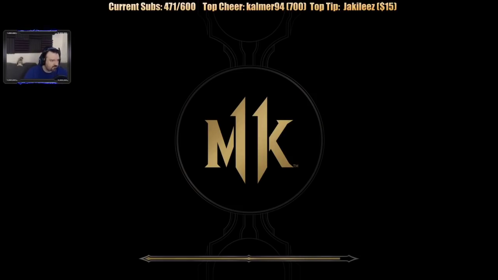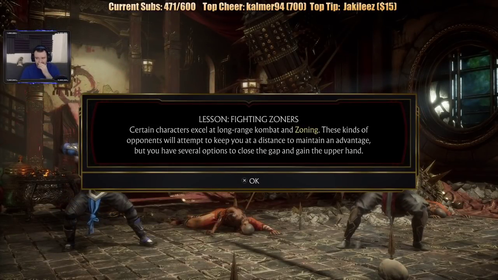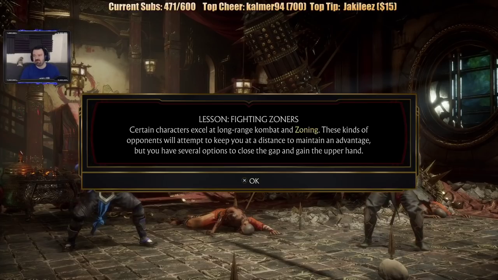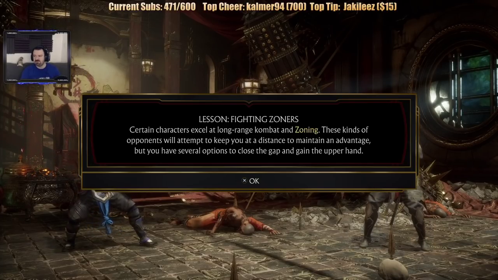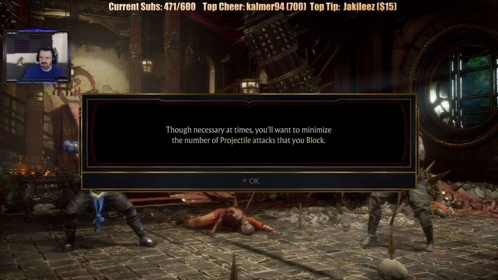Yes, Bambino, this is quite a long tutorial, but it teaches you a lot. Fighting zoners. Certain characters excel at long-range combat and zoning. These kinds of opponents will attempt to keep you at a distance to maintain an advantage, but you have several options to close the gap and maintain the upper hand.